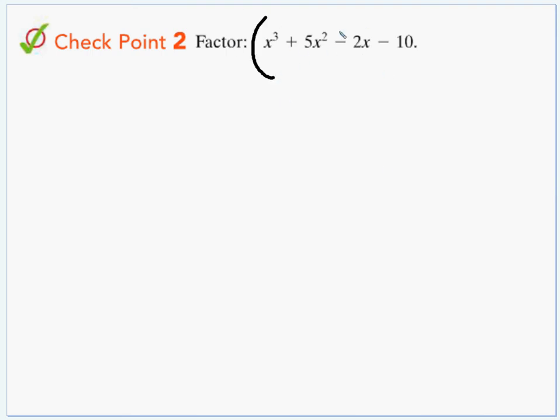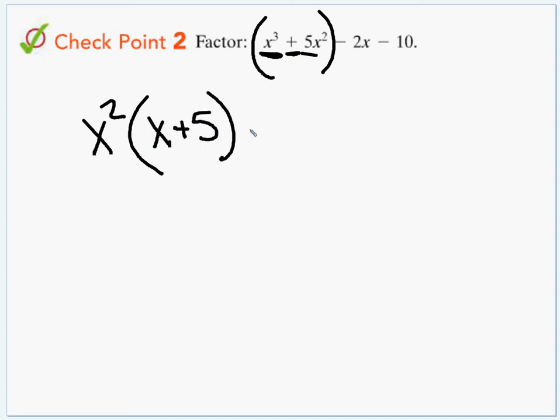All right, factor by groups. I'm going to sort of chunk those 2 off together, and I can pull out an x squared, and I'm left here with an x and a plus 5, x plus 5. Now here's where I warn we got a minus in there. So we got to be careful. I'm going to factor out a negative 2. So I'm going to pull out a negative 2, and then that's going to leave this as an x.